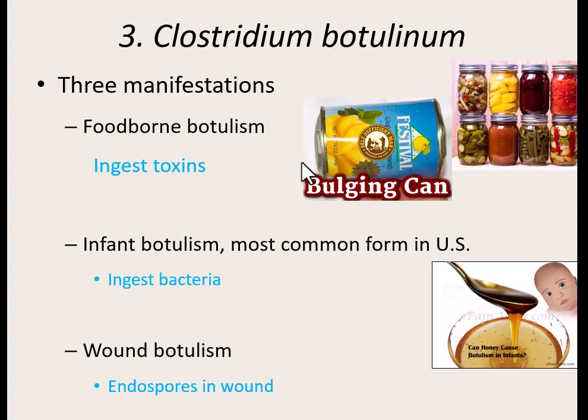One key thing to know that your food is infected with some type of bacteria is if you ever see a bulging can, meaning somewhere in the canning process, a bacteria, whether it's this one or not, got in. And I'm going to say any bacteria could potentially get in. Most bacteria are killed in the canning process. This one, because it can make endospores, is harder to kill. It may not have gotten killed in a canning process. And because it's growing, cans will start to bulge out.